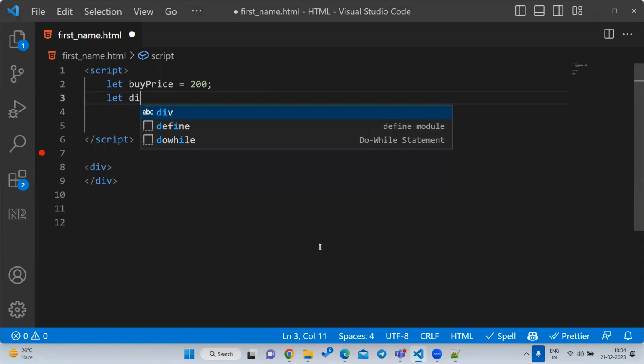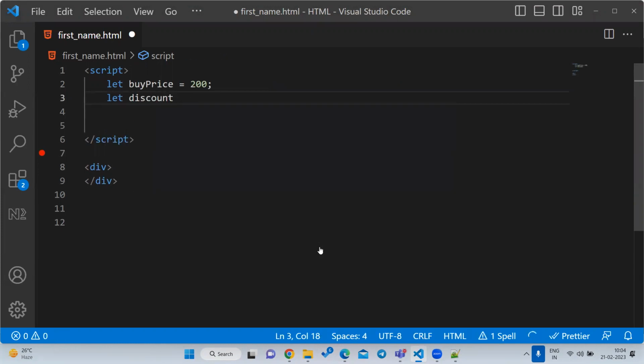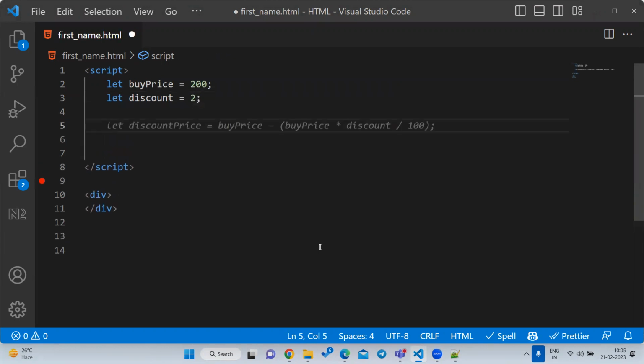Suppose there is a discount of 2 rupees. And I want to find the final price. I don't want the discount price. After the discount, what is the total I should pay? Total is equal to buyPrice minus discount.